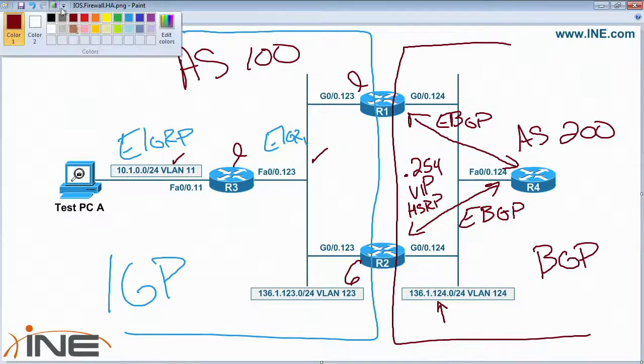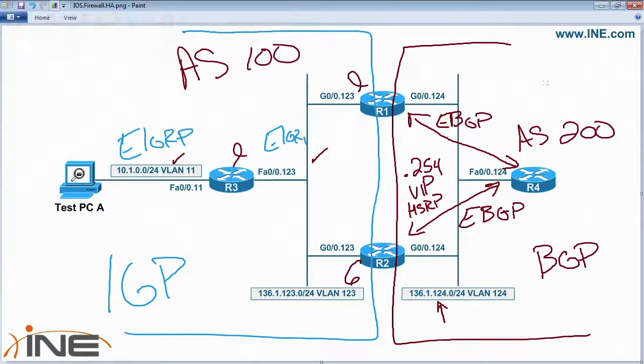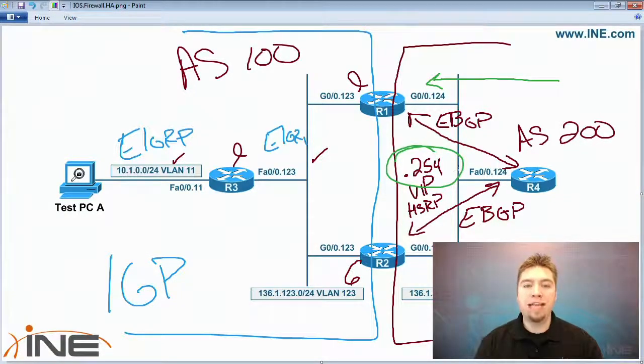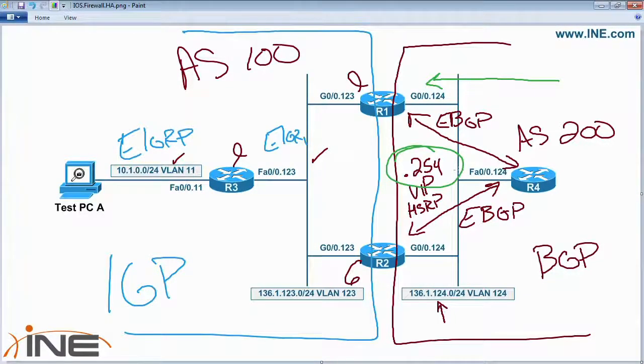Now the point of this is to make sure that when the return flow comes back in, it always lands on whoever is the active forwarder for the firewall pair. The problem with asymmetrical routing is that if the traffic leaves on the active forwarder outbound and creates the outbound state, but then returns to the standby forwarder, it will not have the correct state and it's going to drop the packet. So it has to be symmetrical. This feature does not support asymmetric routing for the inbound versus the outbound flow.